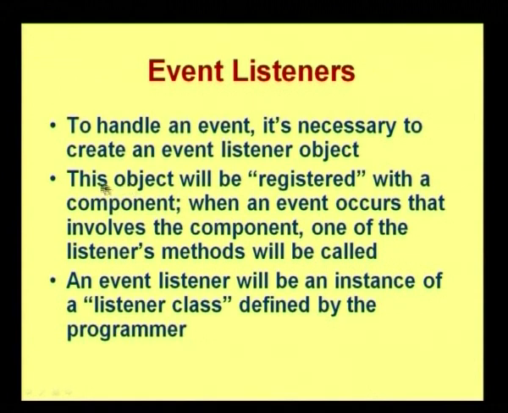So here this object will be registered with a component. We create a listener object and associate this listener object with a particular component. So first we need to see what are all the various components available, and whenever I have a listener, what type of listener could listen to what type of events that are raised by the particular component. For example, if I have a list of buttons, so I have various buttons, then these buttons have to be registered with the listener called action listener. So action listener will listen to the events raised by the button component.